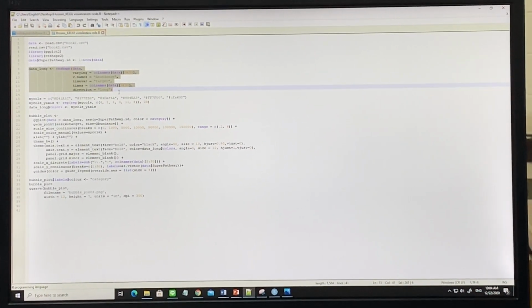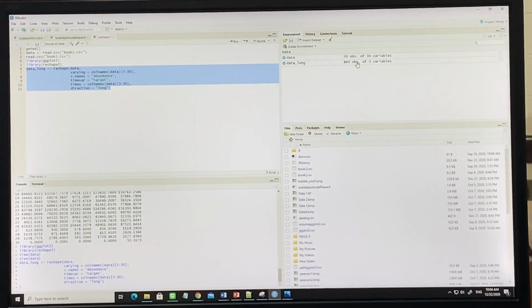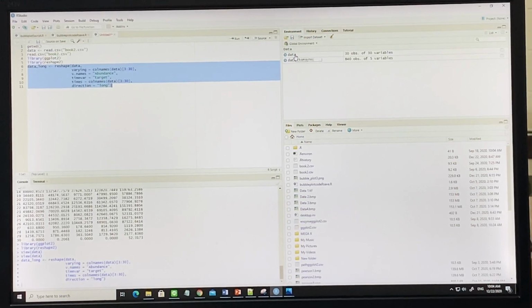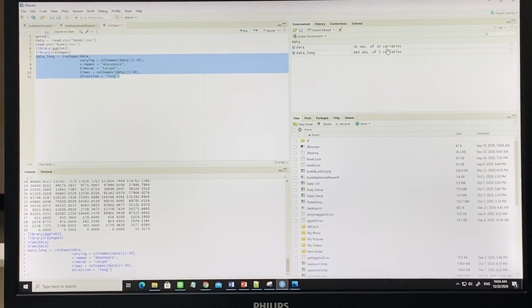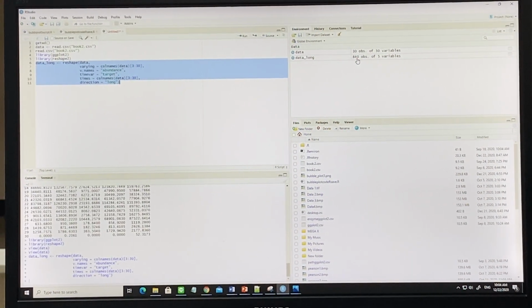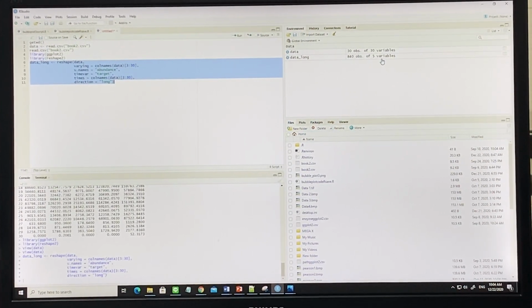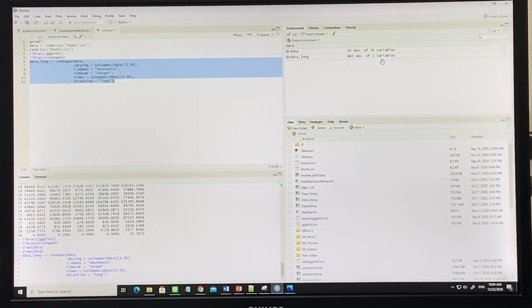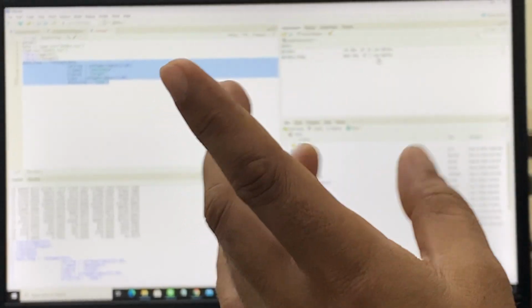So the next one, let me show you something. Now you can see that in the wide format we have 30 observations and 30 variables. Now in the long format we have 840 observations and 5 variables. Why 5 variables? We have only 3 categories: the metabolism, human disease, like this. These are the variables. So the data is totally changed.